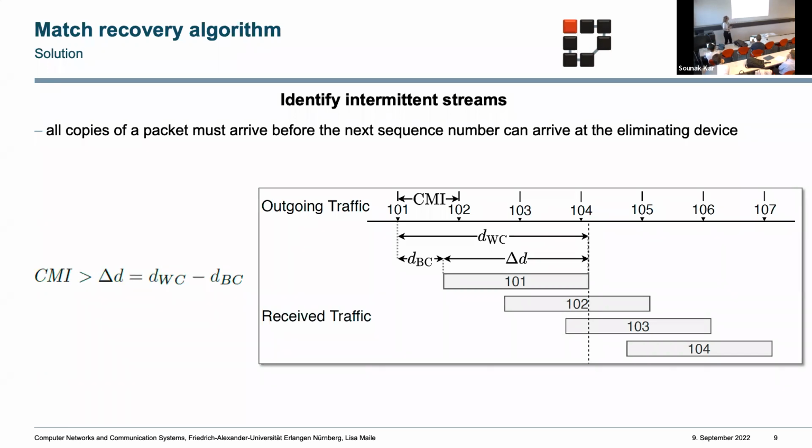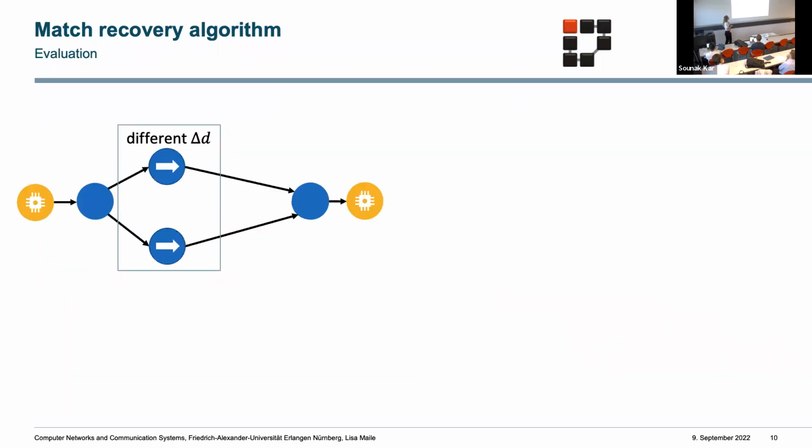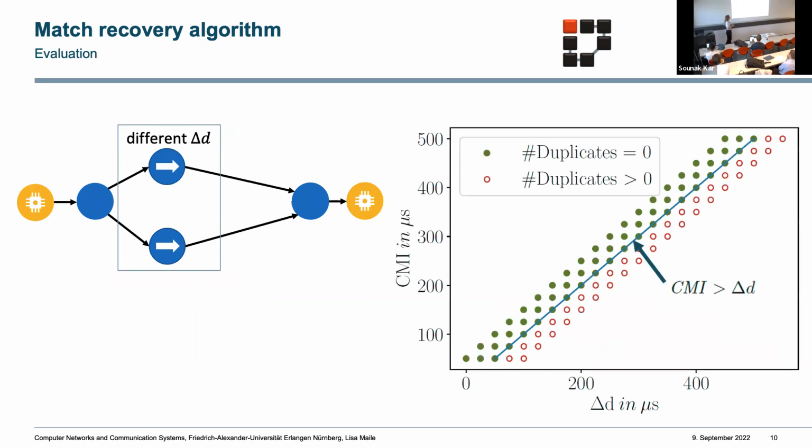So with this simple configuration, we know that the streams are intermittent. We can use the MRI. We have proved our configurations both theoretically and with simulation, which we set up in OMNeT++, using the library Nesting. In this simulation, if we vary the different path delays and look at the resulting configuration, we see that with our configuration no duplicates are passed, whereas with lower configuration values we have duplicates. Also we have exactly met the border here, so it shows that our results are not too cautious.